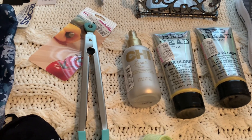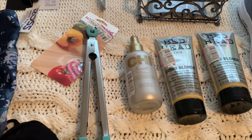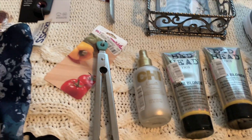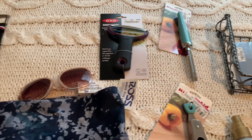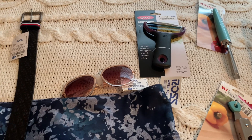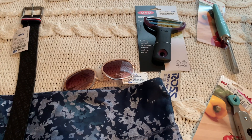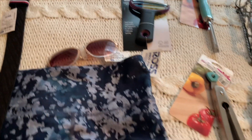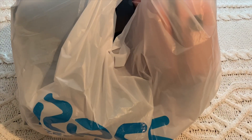I got another Chi item — $6.99, it's a keratin leave-in conditioner that puts keratin back in. I got another KitchenAid utensil and an Oxo one too — those are good brands. Those two were not on clearance. And I got Jessica Simpson sunglasses for $9.99 — not on clearance, but I just really like the shape. I got some really good stuff.